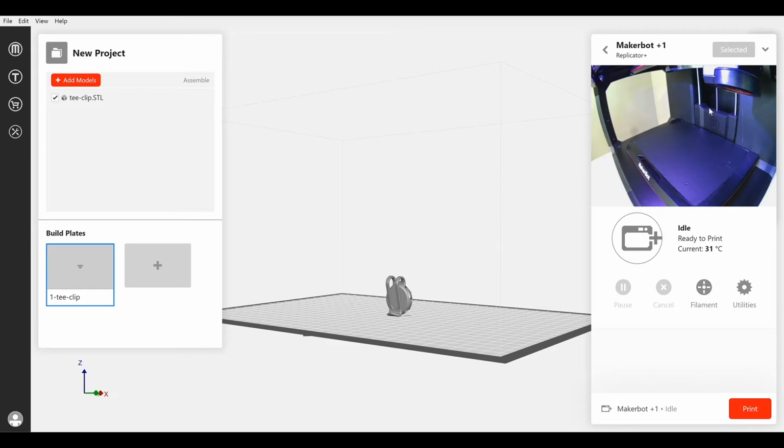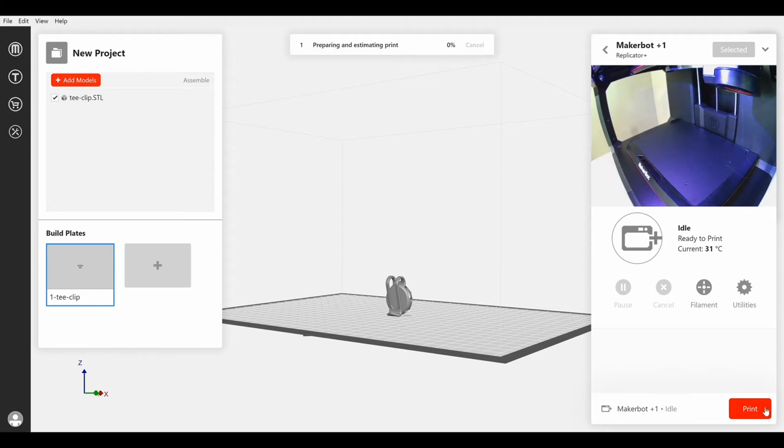And as you can see, once I do that, it pops up with a screen. There is actually a camera built into all 4 of these printers. So you're actually seeing the physical build space right now that is in the St. Michael's lab. It's idle, it's ready to print. Then you can see the current temperature as 31 degrees Celsius. It is, after all, a scientific model, so why not use the metric system? So we are there. We are ready to go. Now we just need to hit the print button in the lower right-hand corner here.